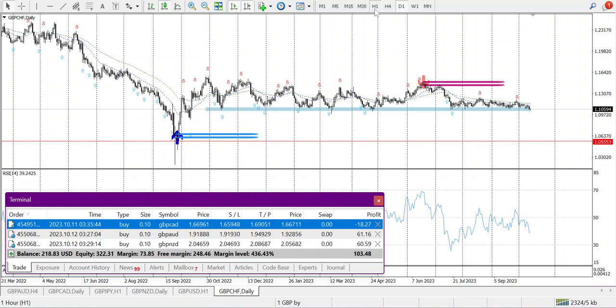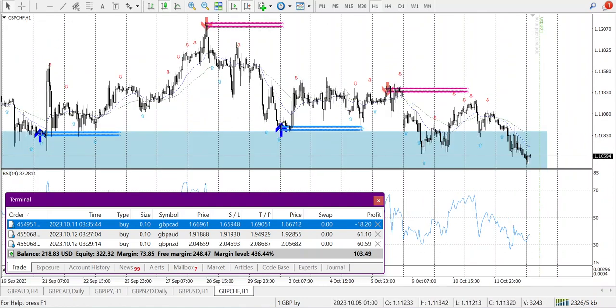In hour 1, actually, I don't see a proper range here. This is a range, but there is so much pollution here. If the range was a little clearer, with a small entry candle here, then slowly moving down, then a good entry candle here, then slowly moving down with good entry candles, then I would think of taking a trade. Here I can see this bullish engulfing candle, but I cannot see the proper range, so I will refrain from trading here.